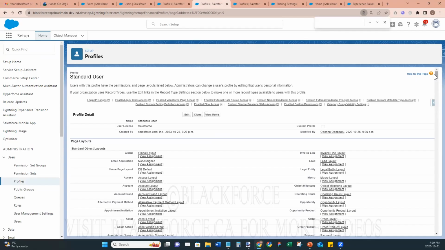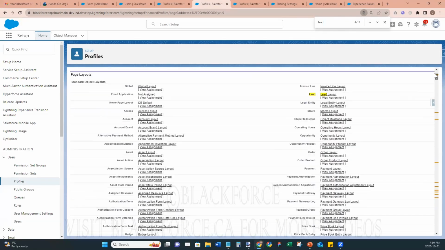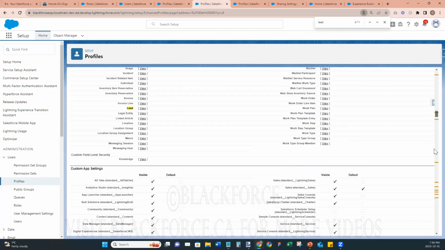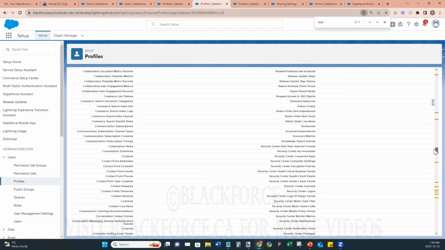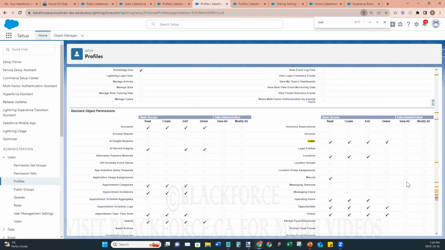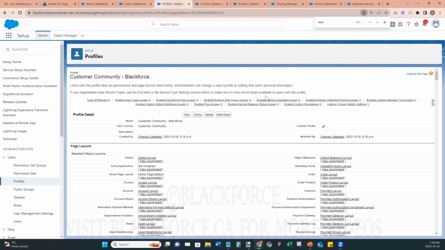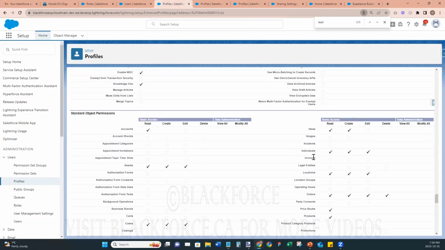Let me do a search. So yeah, that means that the leads object is not available to external users because, hold on, sorry, it's right here, but it's not here. It's not here.